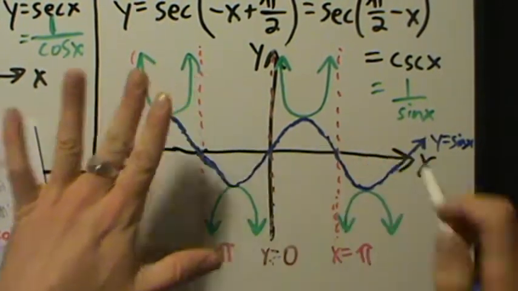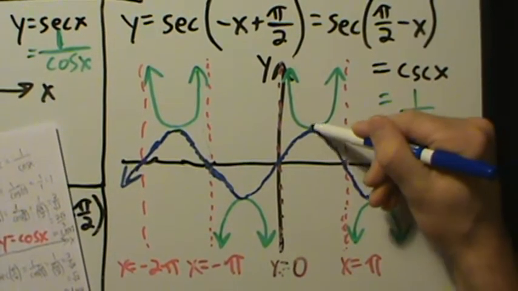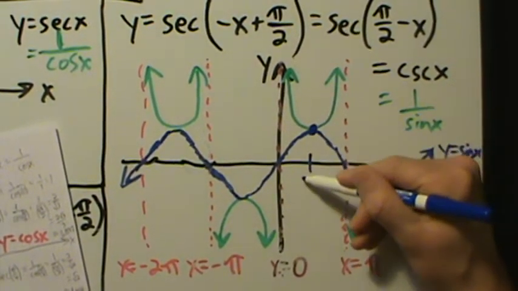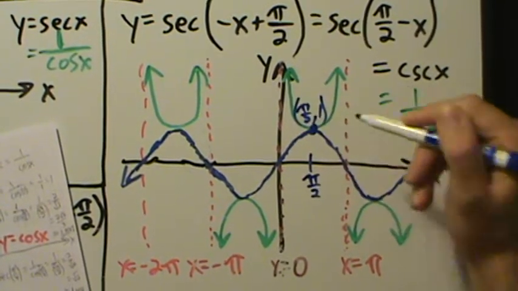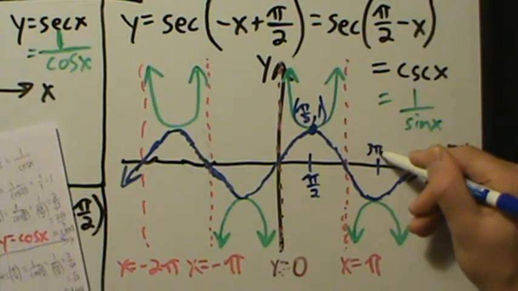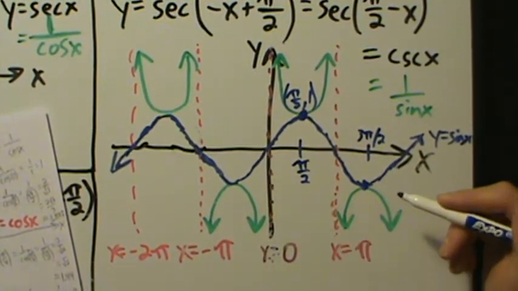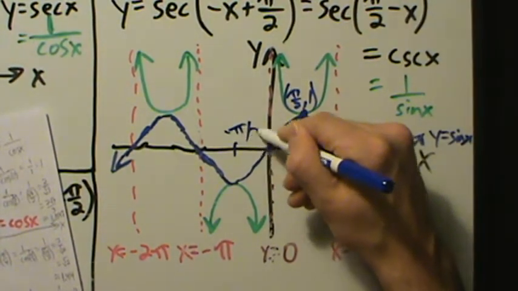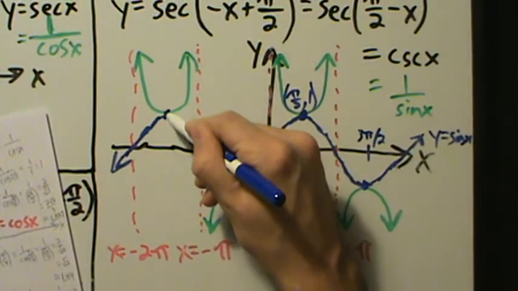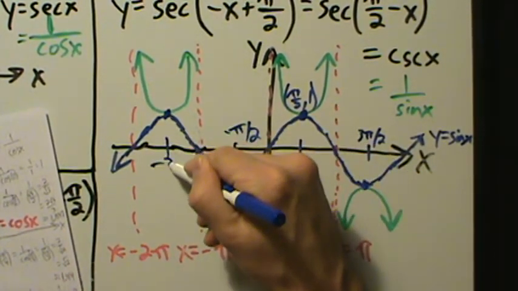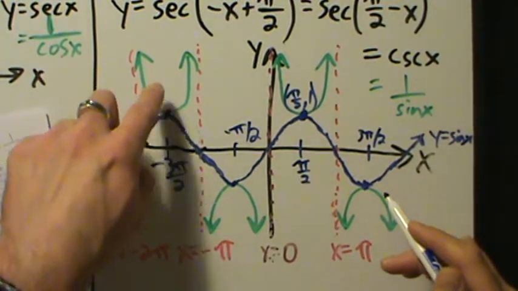Well, we see the relationship is exactly the same as with secant and cosine. Okay, the graphs anyway. So here, these are touching where the y-coordinate is 1. Okay, this is the point, this here is pi over 2, so this is pi over 2, comma 1. Okay, this here is 3 pi over 2. So this right here, this point is 3 pi over 2, comma negative 1. Okay, this is negative pi over 2. So this is negative pi over 2, comma negative 1. The graphs are touching there. And then this here is negative 3 pi over 2. Okay, that x value is negative 3 pi over 2. So this point is negative 3 pi over 2, comma positive 1.